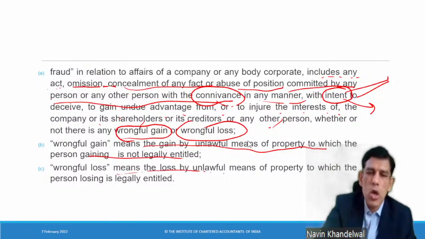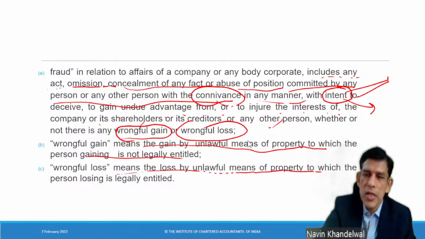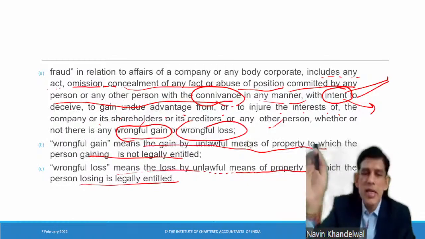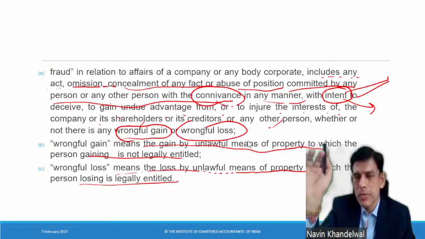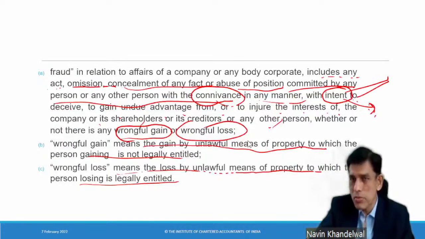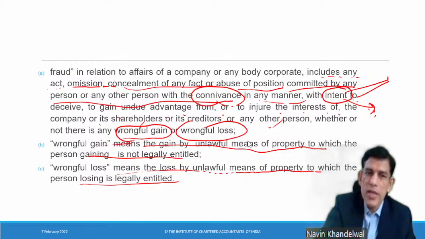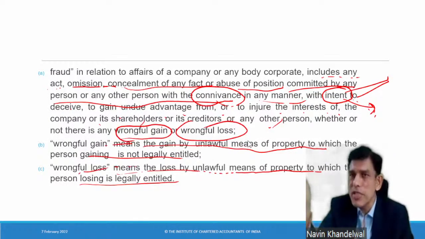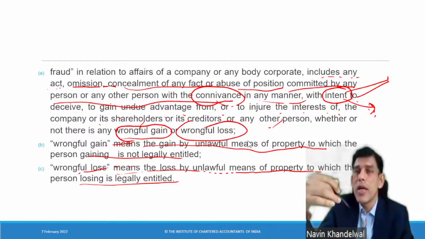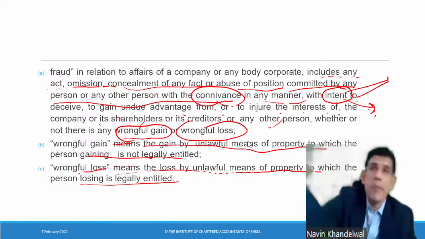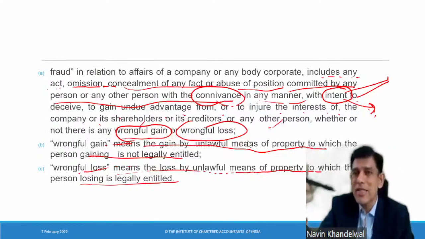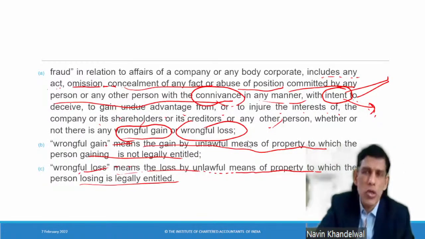And wrongful loss means the loss by unlawful means of property to which the person losing is legally entitled. So remember, when I say intent, there may not be an actual loss, but there is an intent of wrongful gain, wrongful loss. Wrongful gain is a gain accruing to you, and wrongful loss is a loss accruing to some other person. Because of your act, somebody is incurring a loss. So that is a wrongful loss.